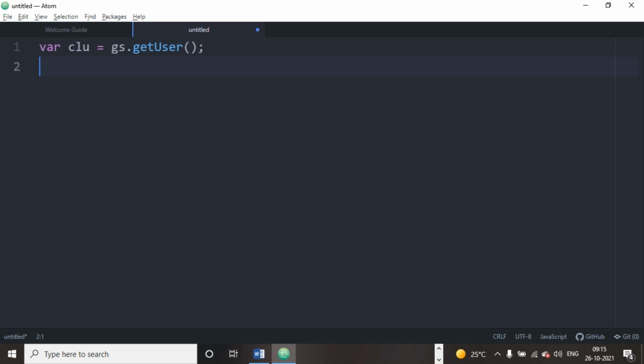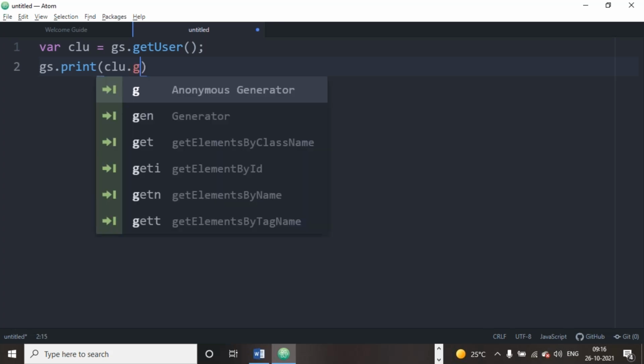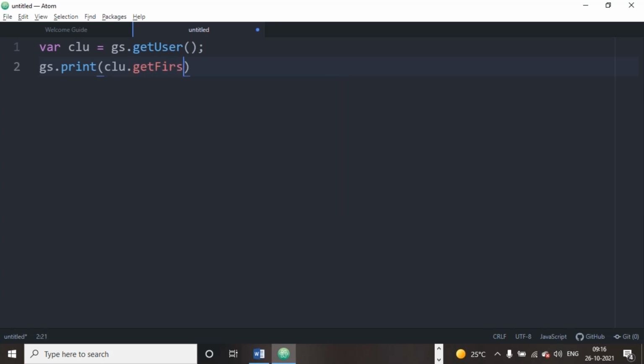Then I'm trying to print the details, gs.print, and try to get the CLU.getFirstName, not firstName. If you want to get first name and last name on the client side, we have to use only the firstName and lastName methods. And if you want to get login user details from the server side, we have to use getFirstName.